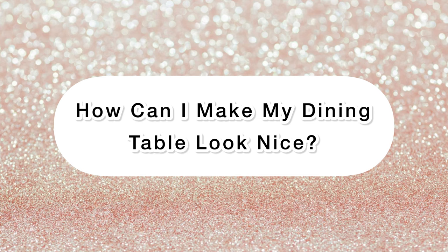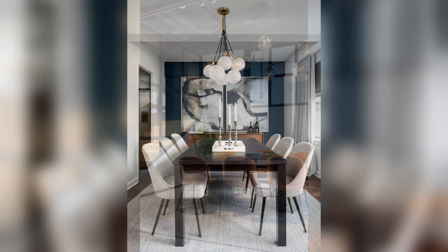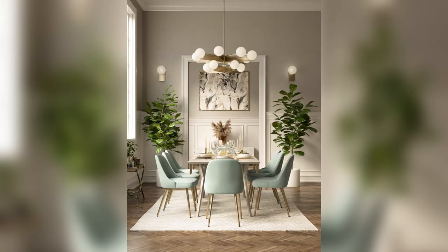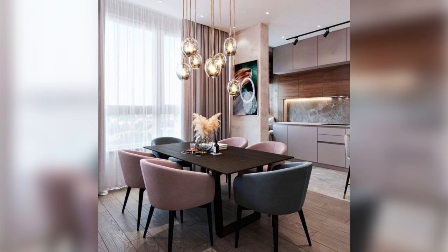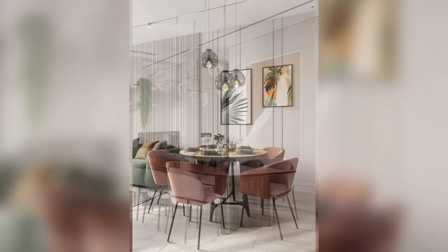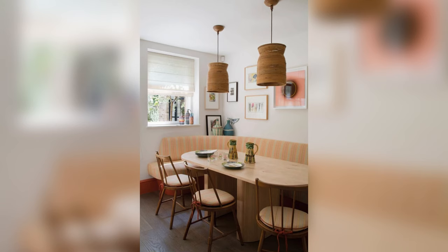How can I make my dining table look nice? The first thing you'll need to do is consider the table itself, as well as the decor of the surrounding dining room. Fitting your decor in with the shape of your table is crucial. For round tables, focus on a single centerpiece, but be sure not to make it so tall that your guests can't see each other. If you have a long rectangular table, consider multiple smaller pieces of decor that run the length of it, ensuring the interest continues all the way down. Investing in tableware that ties into the decor of your whole dining room is essential for making mealtimes feel curated and thoughtful. Consider picking out colors from the walls and artwork, and choosing plates and napkins that match.